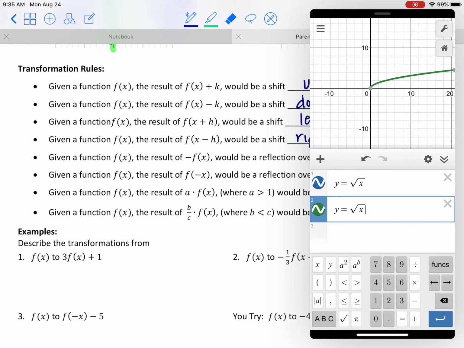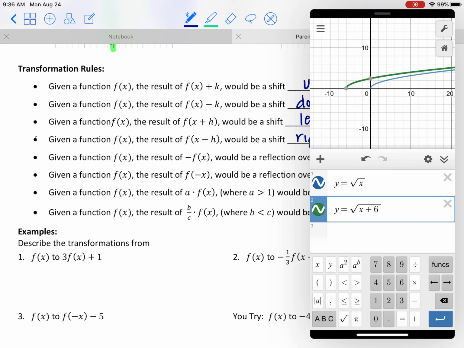So instead of subtracting from the function, you're going to subtract from the x value. So if we put, let's say, a minus 2 inside of the square root, so subtract it from the x and not the function, then we saw the green one shift to the right 2. If I subtract 6, it goes to the right 6. If I subtract 8, it goes to the right 8. And if we were to add 2, it goes left 2. Add 4 goes left 4. Add 6 goes left 6. Okay, that's what those next two bullets are saying.